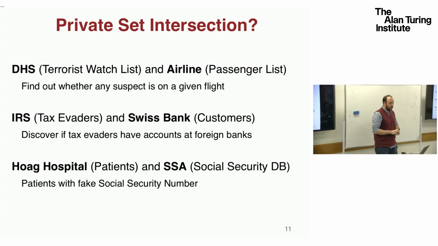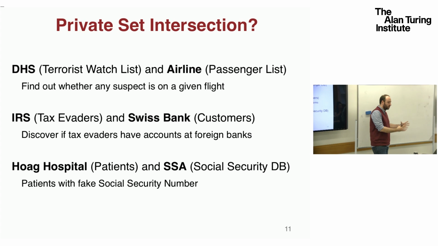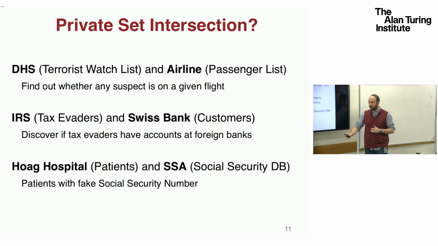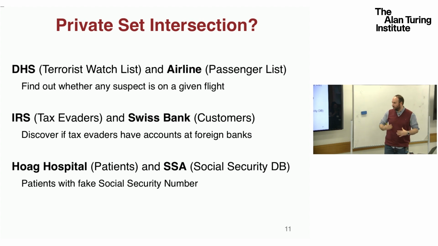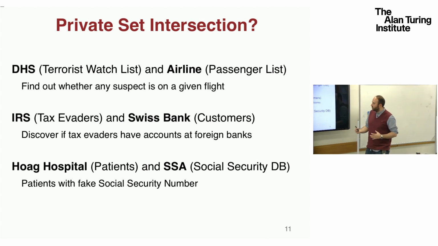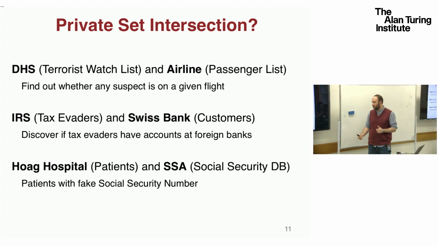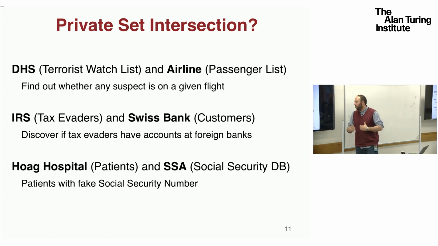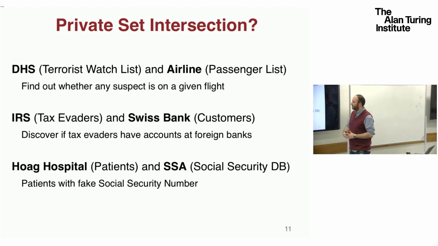For instance, the IRS, the tax authority in the U.S., has a database of suspected tax evaders, and they want to look in foreign banks to see whether these suspects have accounts. At the beginning, they were trying to convince Swiss banks to tell them, and the Swiss banks care a lot about confidentiality. They said no, and then this kind of functionality could help. But in the end, the U.S. won, no big surprise. So the Swiss banks comply now.